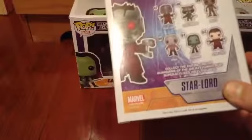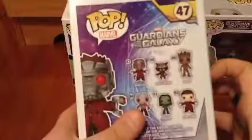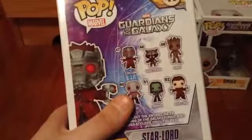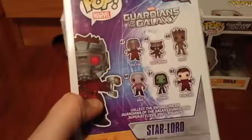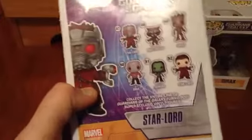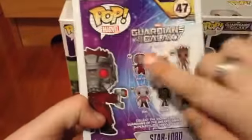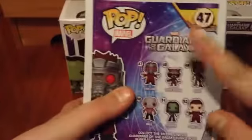Now, this shows what you can get. Collect the entire line of Guardians of the Galaxy Funko Pop Super Stylized Vinyl Figures. Now, this is really a nice background. But, Guardians of the Galaxy.